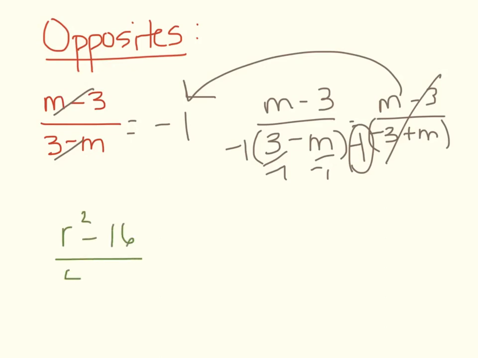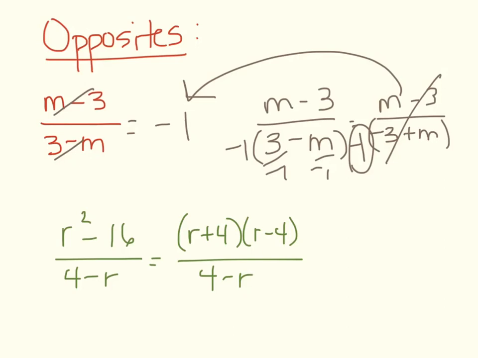Let's say I give you this rational expression and I tell you to simplify it. Well, the first thing you want to do is factor the top and the bottom. If I factor the top, I've got difference of squares, so that's r plus 4, r minus 4. I can't factor the bottom. It's not even a quadratic, so I couldn't factor if I wanted to. What I notice right here is that I have opposites. I have a positive r, a negative r, a -4, a positive r. These are opposites. They both have a minus sign. The only thing that's switched is the order of the numbers. I can actually go ahead and cancel both of those as long as I throw a -1 somewhere into the mix, leaving me a -1 and an r plus 4, and that would be my simplified answer.